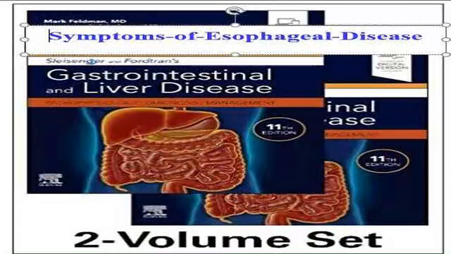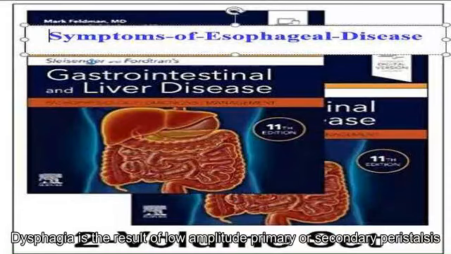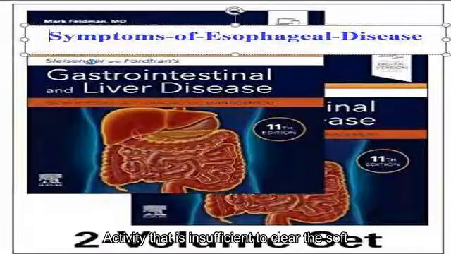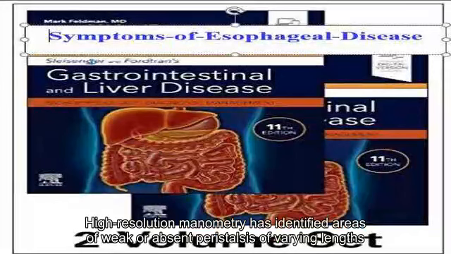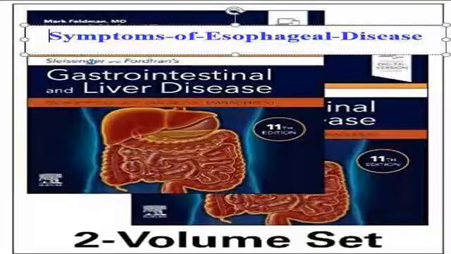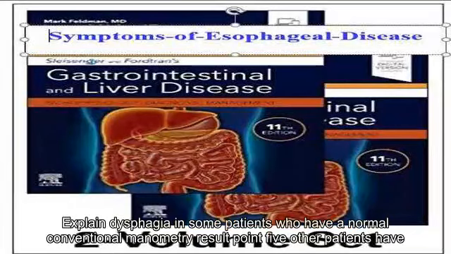In some patients, particularly older adults, dysphagia is the result of low-amplitude primary or secondary peristaltic activity that is insufficient to clear the esophagus. High-resolution manometry has identified areas of weak or absent peristalsis of varying lengths, peristaltic gaps, that may explain dysphagia in some patients who have a normal conventional manometry result.